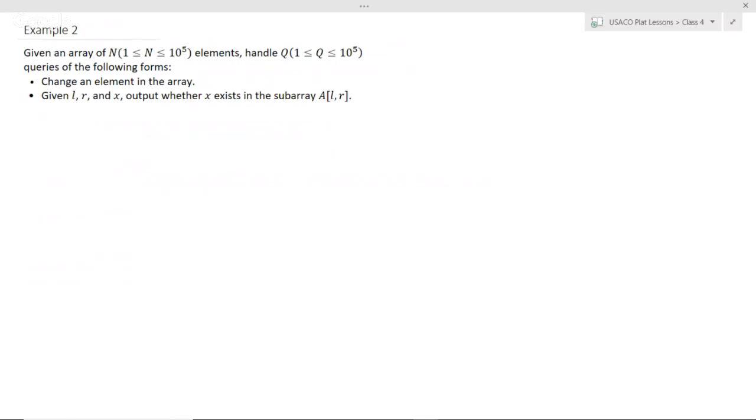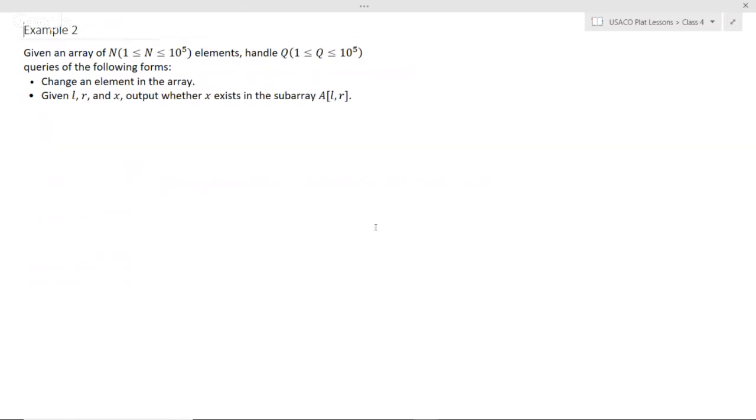But let's move on to another example of using segment trees with more complicated data structures inside each node. So in this one, we have an array of n elements and we handle Q queries. Each query either asks us to change an element in the array or output whether X exists inside some subarray. So given a subarray and a value, output whether that value exists inside the subarray.